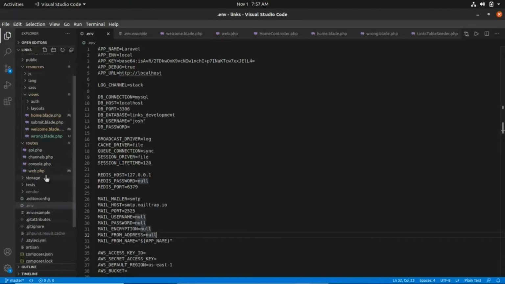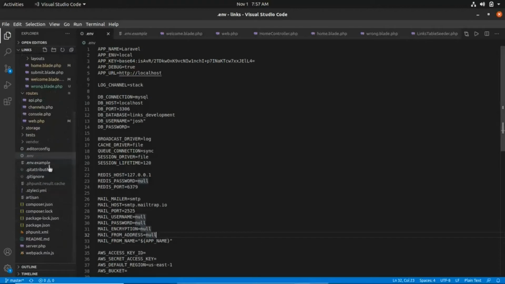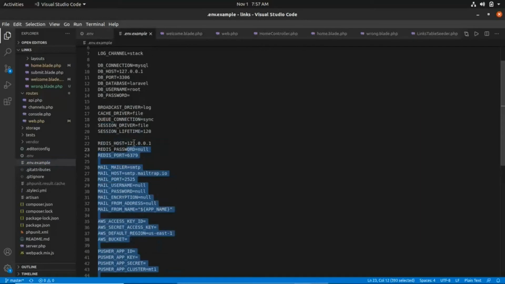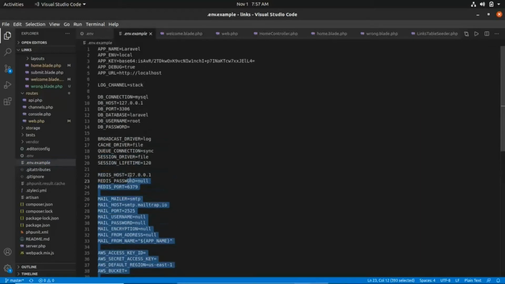But we should be using an .env.example file to have some kind of template in here, and when your teammates or other people see this file, they can modify it a little bit to their environment.